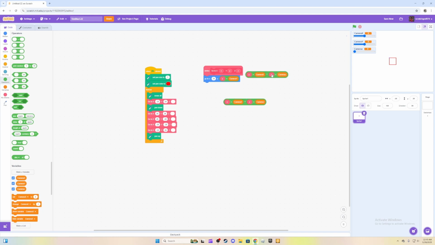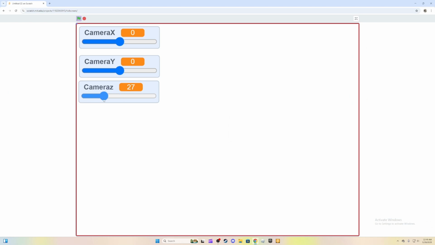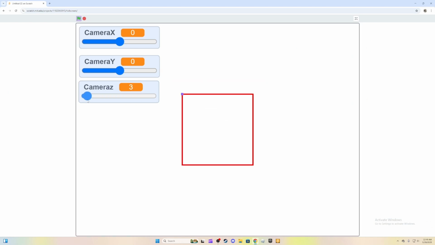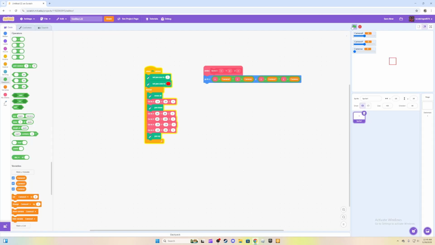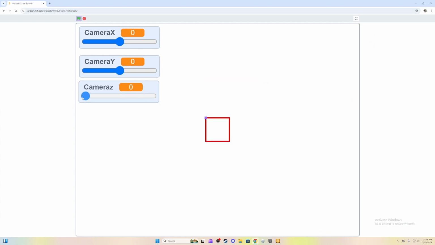I respect anyway someone calls it, like Z or Z. Now add it here and add this here. Make all of this 1. Now you can test it out. Oh, it grows very big. Oh, I think it's supposed to go smaller, cause it goes very big.